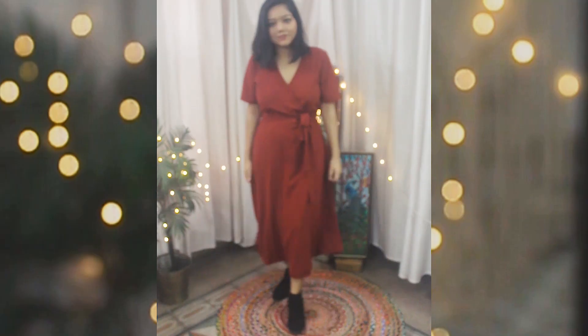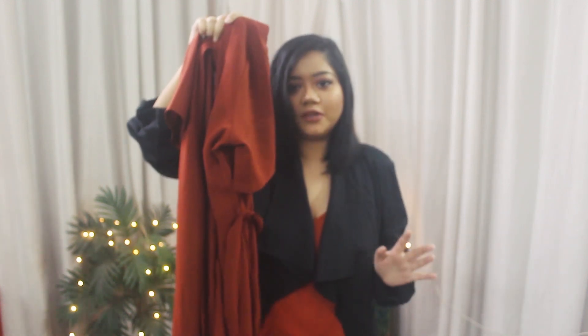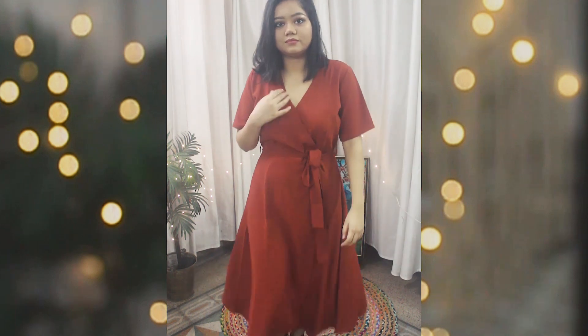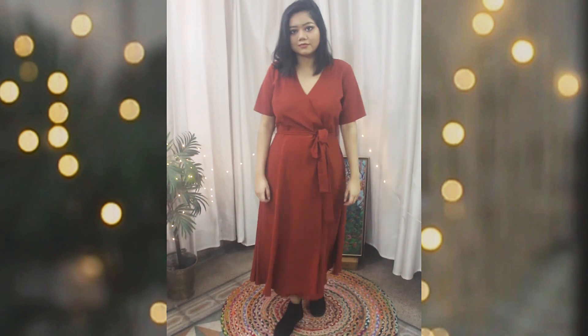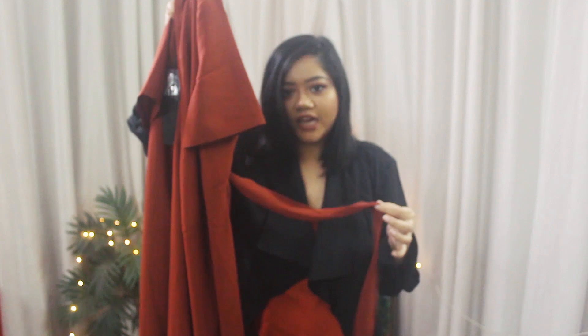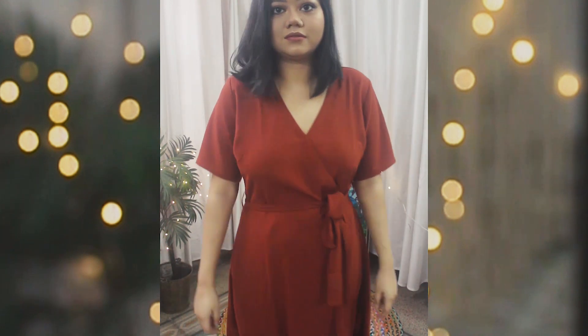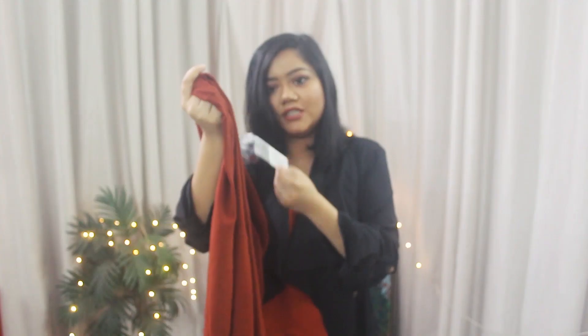Next I got a dress — it's a wrap-style dress by the brand Project Inve, in a rust brown colour. I've been obsessed with this colour since last year and almost always include it when I shop. The material is 100% polyester, it fits me perfectly and just hugs the body so well — like it's tailor-made for me. The material is also not see-through, it has concealed buttons, a belt you can tie around your waist, and pockets. Since it's open from the front I can also style it like a shrug. This is in size M and it fits perfectly. It was priced at Rs.2,499 but I paid around Rs.824 for it, which is amazing for the price.